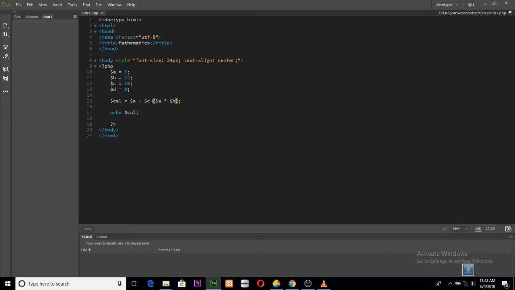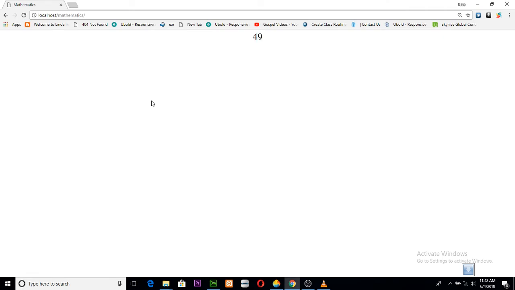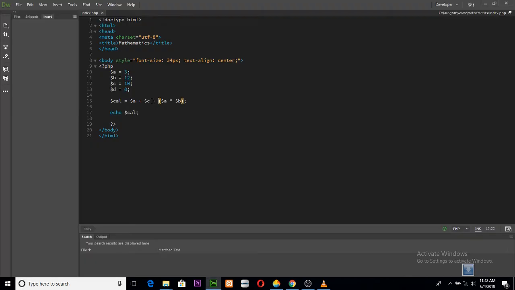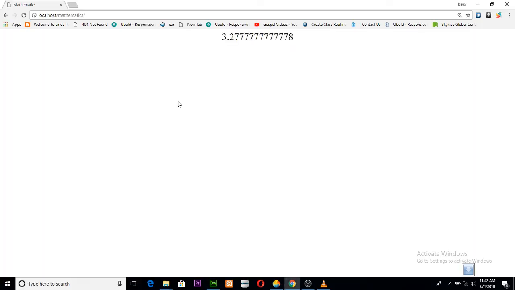Alright, you can see now it's giving 49. So if I say, for instance, you divide this, let A plus C divide A times B. Okay, let's see what it's going to look like.